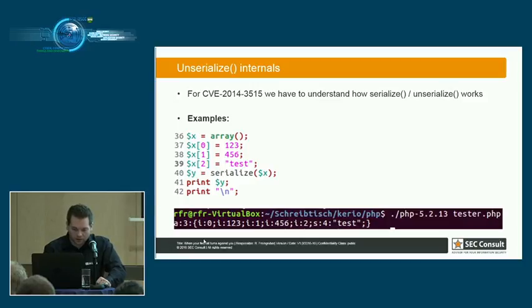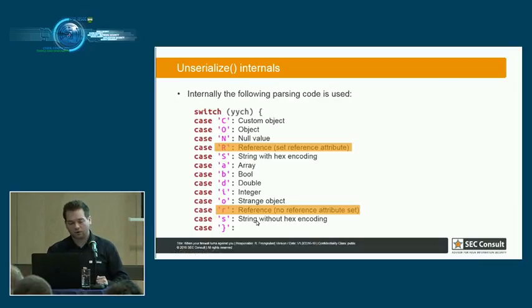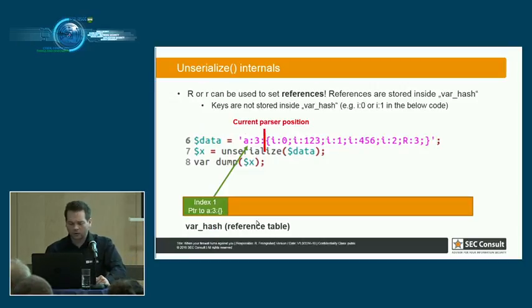So you see here I have an array with 3 elements. Then the first stuff is always the key, so this integer 0 is this key. And then I have here the actual value, 1, 2, 3. And then the key 1, and so on. And if you have a look at the source code, you can also see that we have references. So what you can do is you can add references to it. So it would look like this.